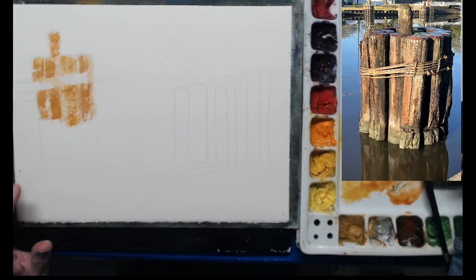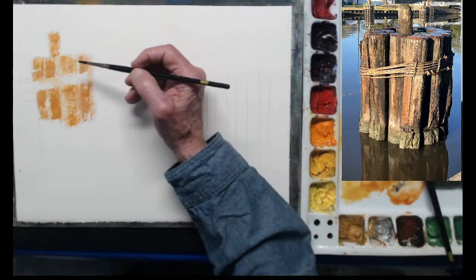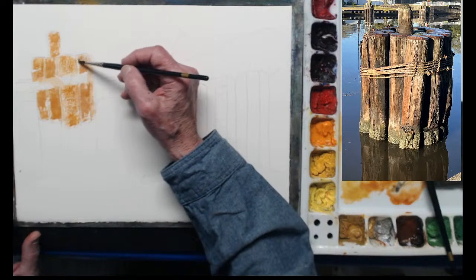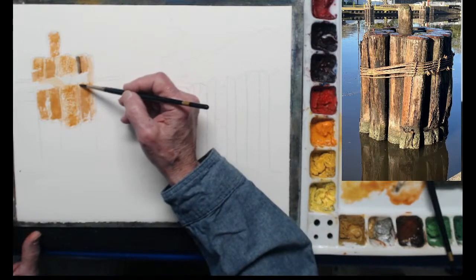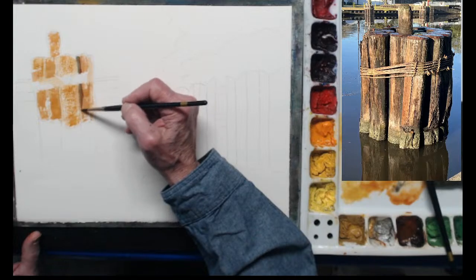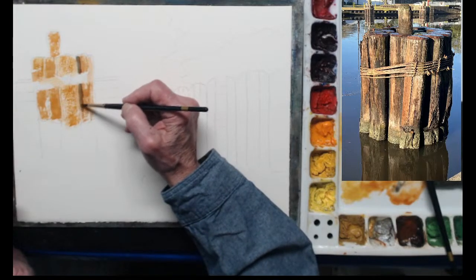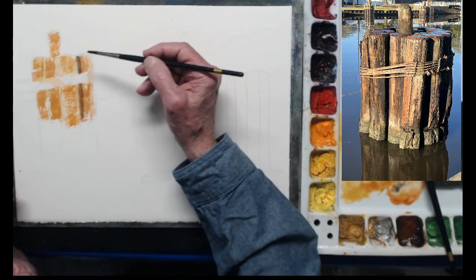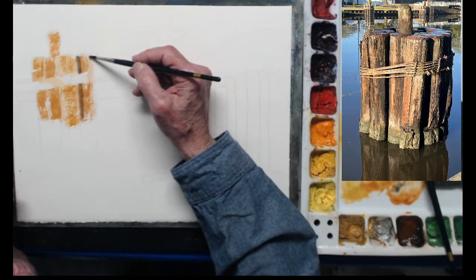I'm going to go in here now, and put in the dark shadows here. Dark shadow pattern. The light's coming from the left across the right, so the shadows would be in between the logs here, the poles. And this one out here is going to be dark.